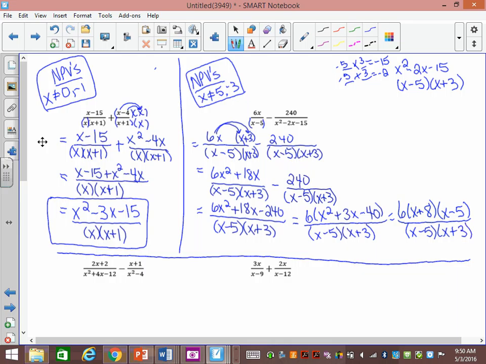And what can we do? So if you get down to this answer here, but the multiple choice answer isn't there, don't think I'm wrong. Think maybe I can reduce it more. Okay, I can take 6 out. Okay, I can factor it. Okay, then they cancel. Ah, the multiple choice answer is there. So don't always just think you're wrong. Okay?